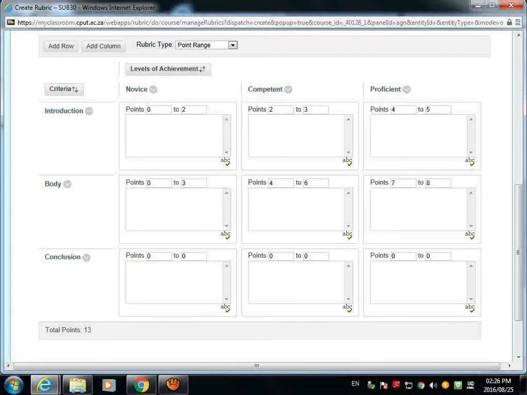Okay, so we're sitting on 13 at the moment. Everybody with me? And then the last one, conclusion, again 0 to 2, 3 to 4 for competent, and 5 to 7.